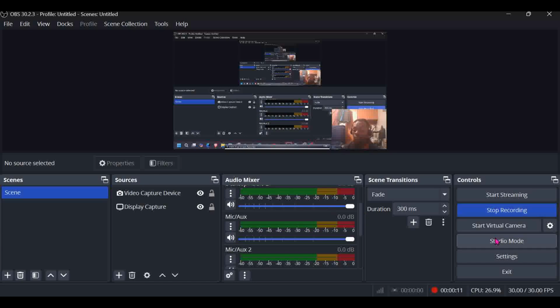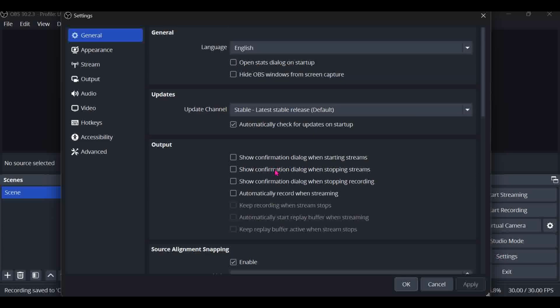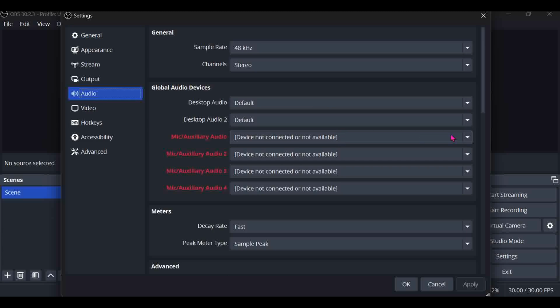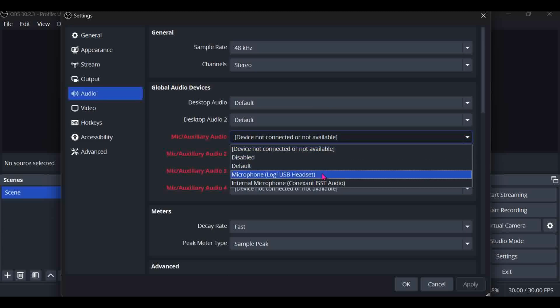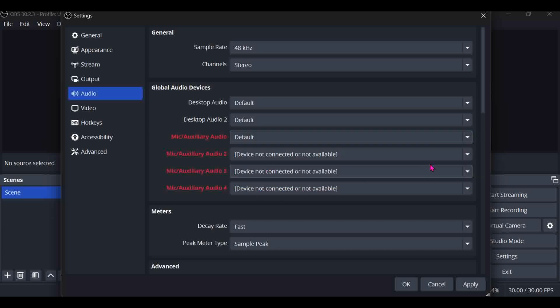So if you want this to work, I'm just going to go to settings and change the audio, which at this point is still being used by a different screen recording service. So I can just choose this here and pick something like default. No, default won't work because I have a headphone connector, so let's just choose something different.